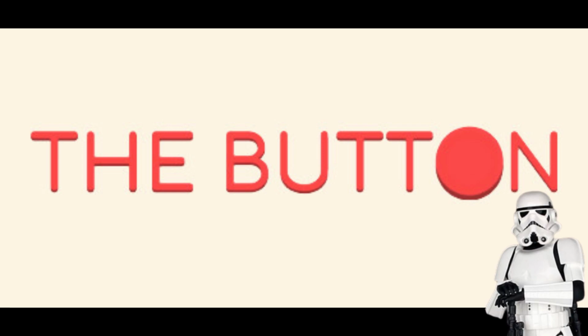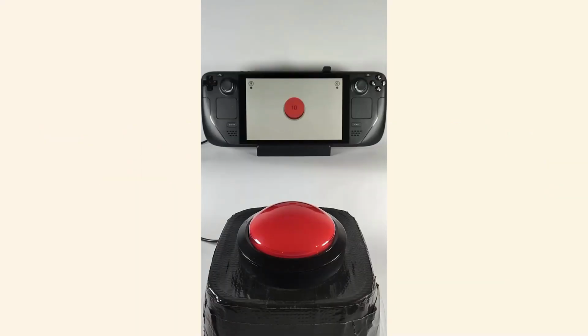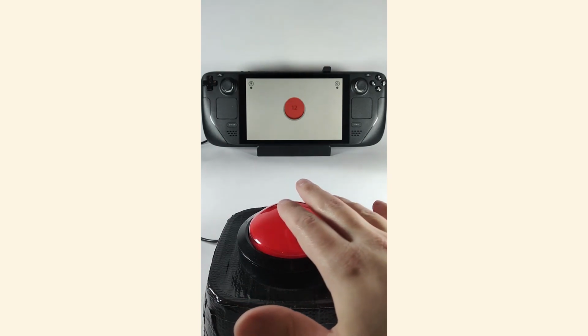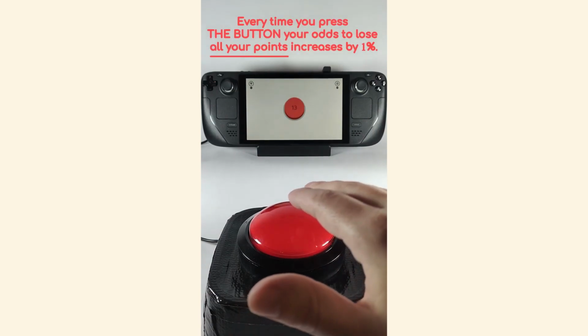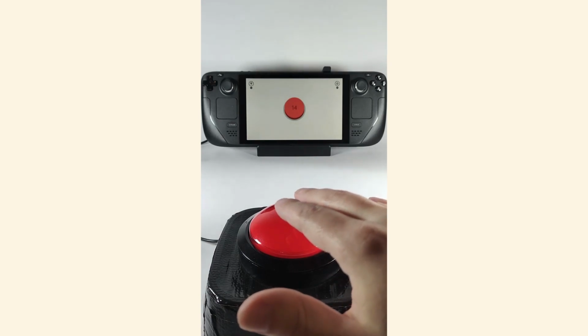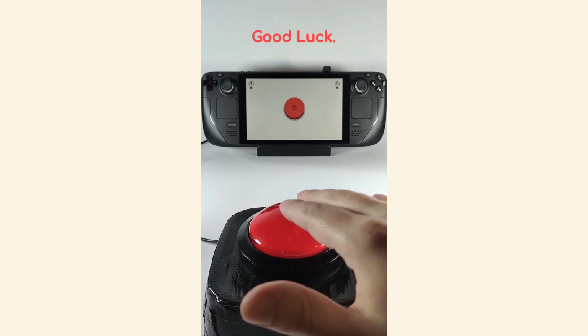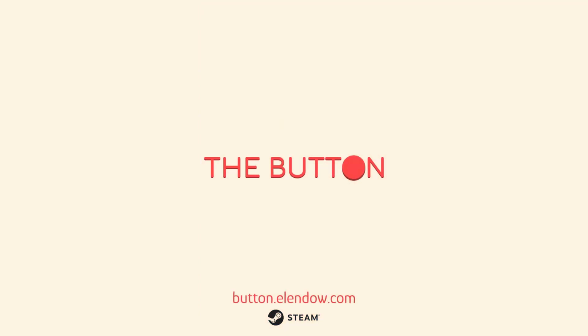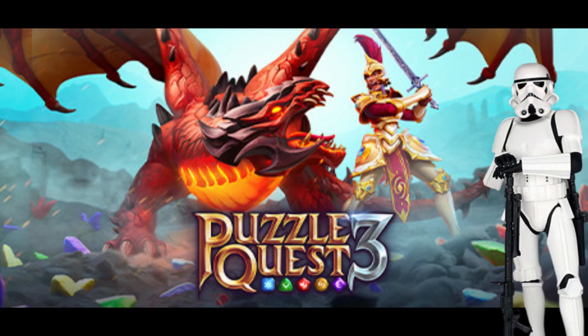The Button. It's a game about pressing a button. And every time you press the button, you get 1 point, but also your odds to lose all of your points increase by 1%. So better start praying to Lady Luck and start pressing the button. Puzzle Quest 3. It's a match 3 type of game, and it has some in-app purchases. I don't know what for, but remember, do not buy them.